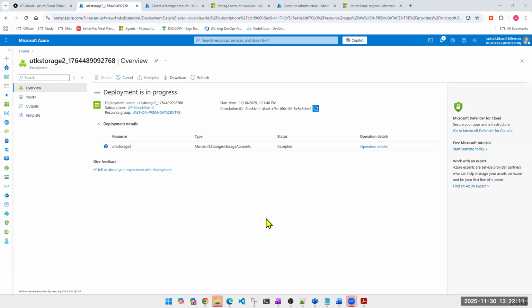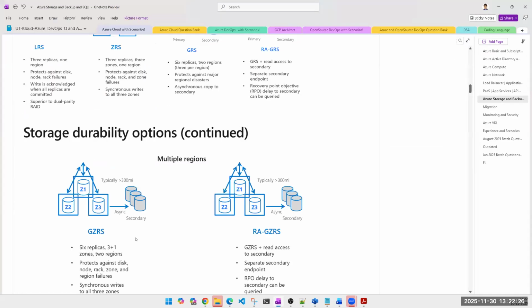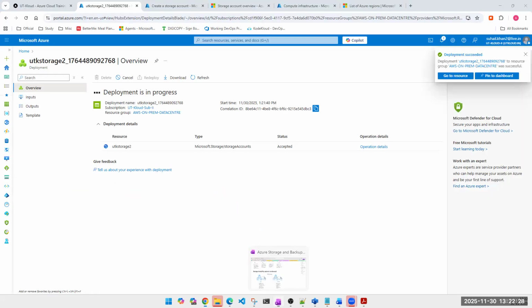You can create it easily, it doesn't take much time, and you won't be charged much unless you put some data in it. Please go through this and do ask me if you have any questions. Vivek has asked one that I'll be covering later.